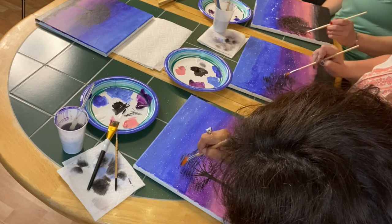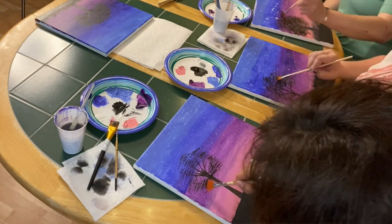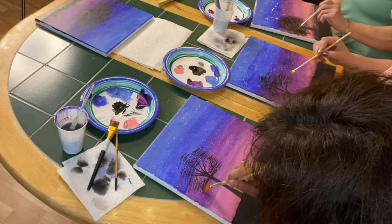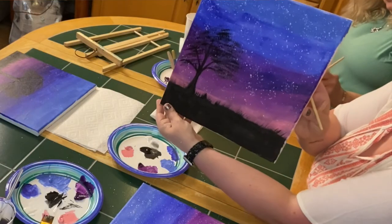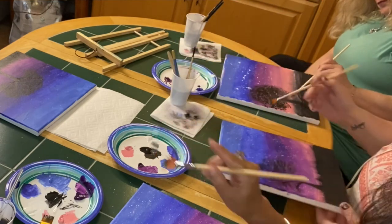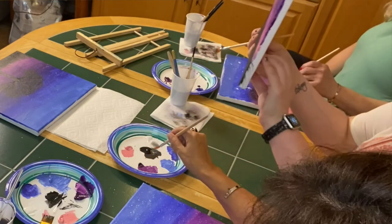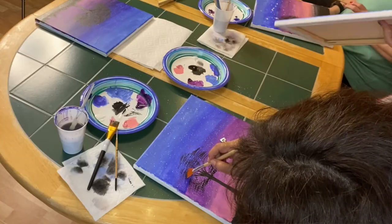Ooh, that looks awesome. Can you show that one? Look at that. Yeah, so making the leaves pop. Just adding a little bit of gray. To make the leaves pop. That looks good. It's not like my tree. It's not a lollipop. You did good. I didn't make a lollipop.